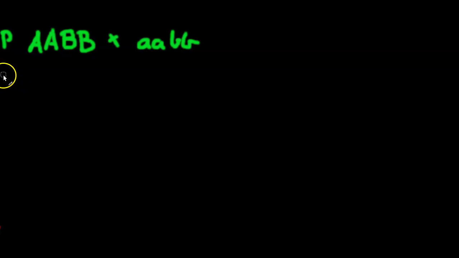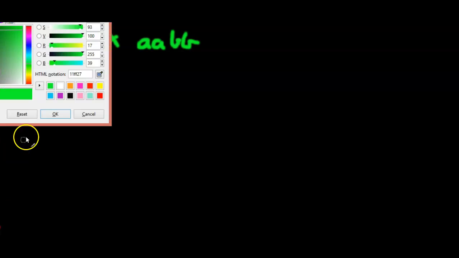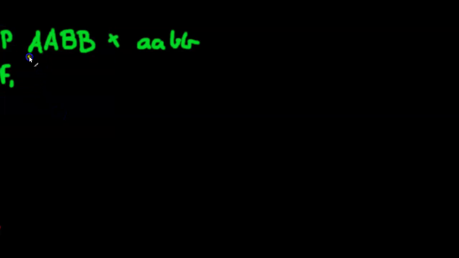We don't need to do any Punnett square or anything like this because this one's really easy. Because this parent, different color here, this parent can only give big A's. So all the offspring have to have at least one big A. Remember, they're only going to get one from each parent. So one of each of these pairs. So each of those is going to have a little A.